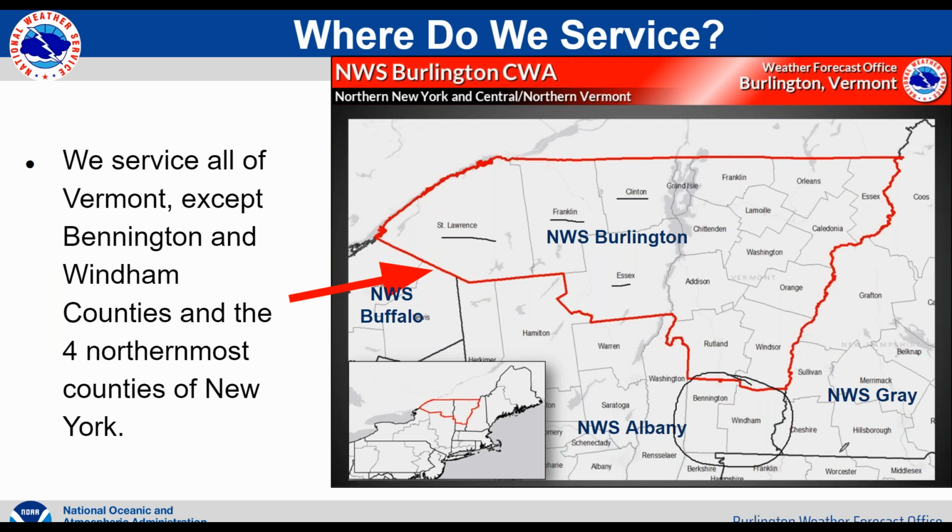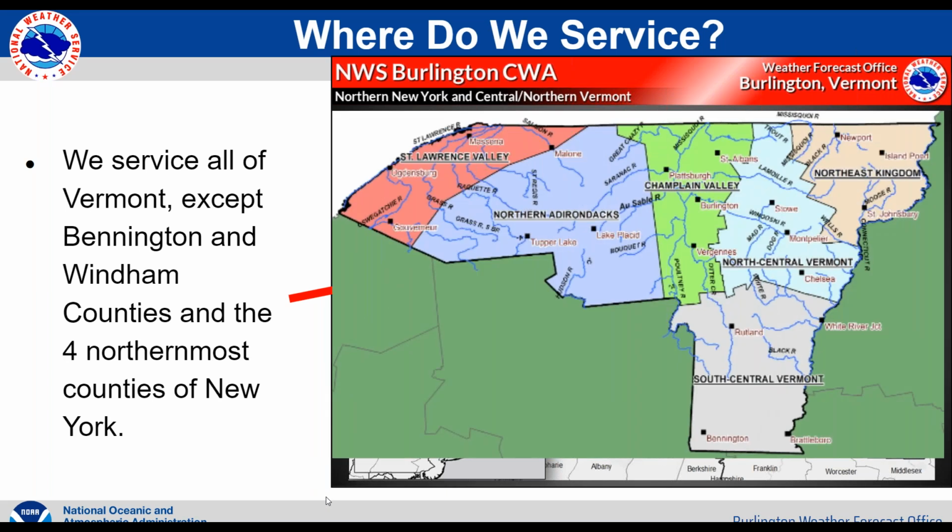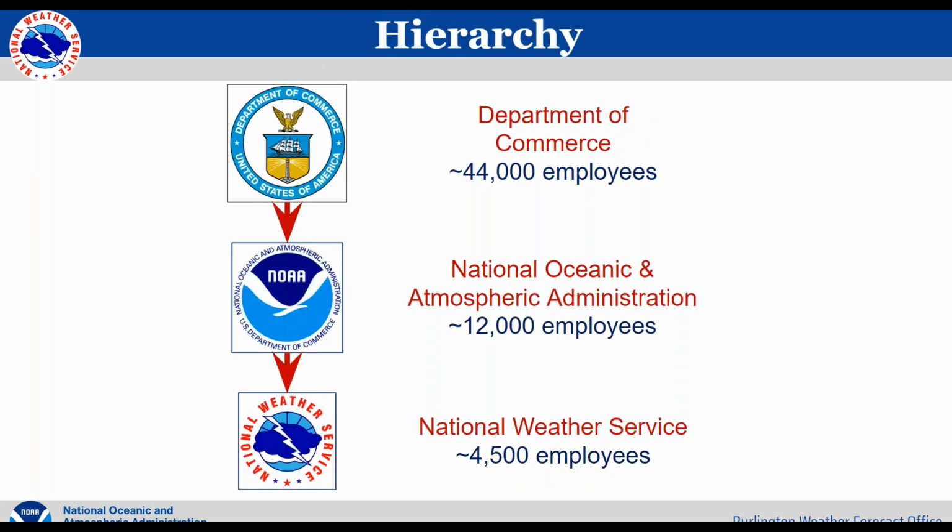So we serve an area that has a lot of complex terrain. And so with that, we have a lot of variable weather in our region. We have a lot of microclimates between all of our different valleys that are sandwiched between mountain ranges and lakes and broad river valleys as well. So we have a lot of unique weather in our region, but in a lot of ways, when it comes to severe type hazards, we have it pretty good. We don't have the destructive thunderstorm potential that a lot of the areas in the Western United States have.